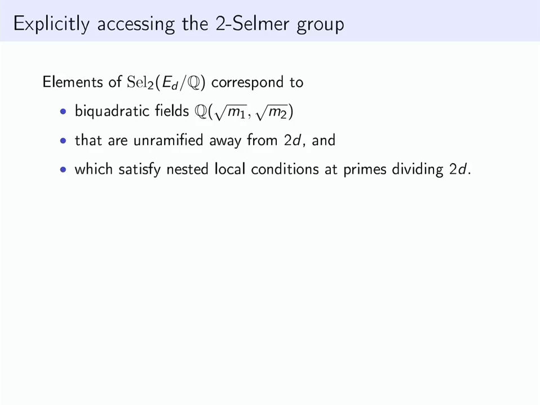There are a whole bunch of local conditions that need to be satisfied as well. And these local conditions are a pain. These local conditions depend on each other. So it's not just like saying, let's ensure that our field is, say, split completely at such and such primes, or something like that. These local conditions really depend on each other. And so it's kind of a big analytic mess to disentangle these conditions. But this is something that we are able to do.